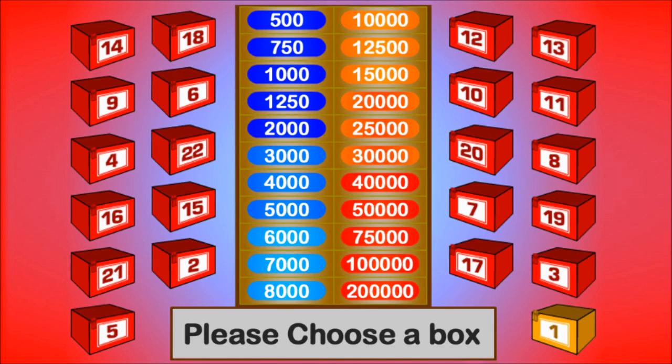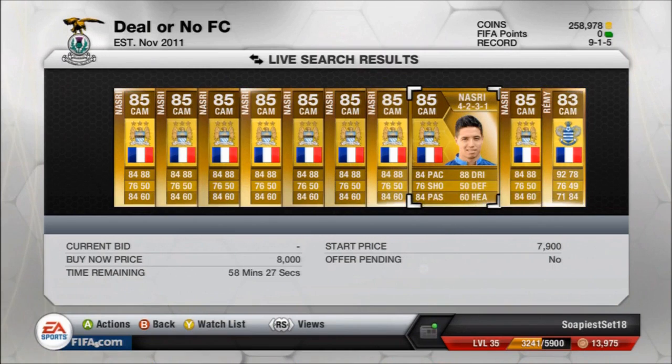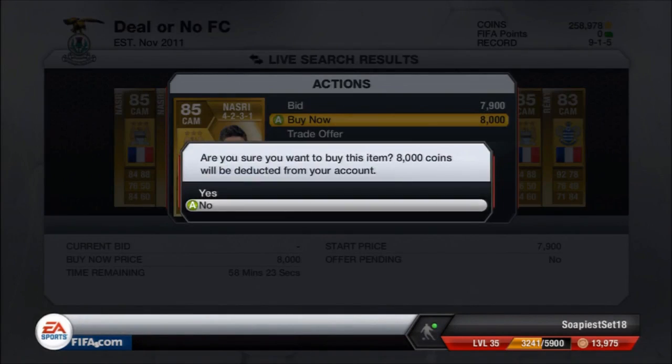And here is the fresh, brand spanking new game board. We're going to have box 1 again as our box. I think it's just simpler like that. And box number 4 is the box we open, and 8,000 coins is the amount of coins that we receive in that box. A very middle of the board number.